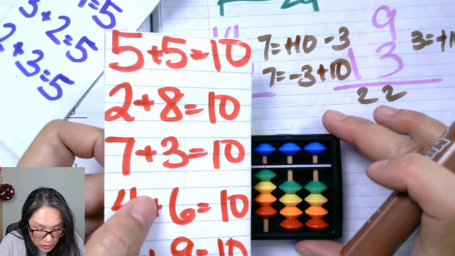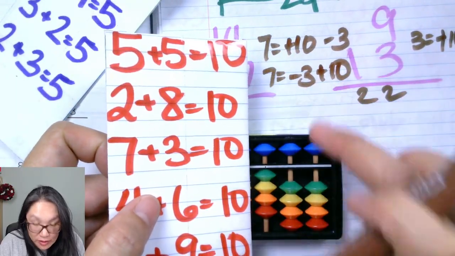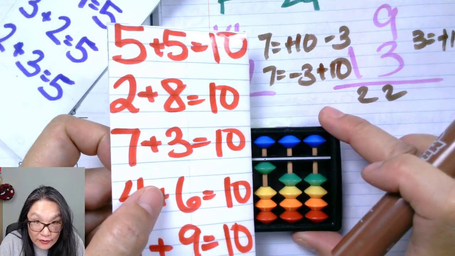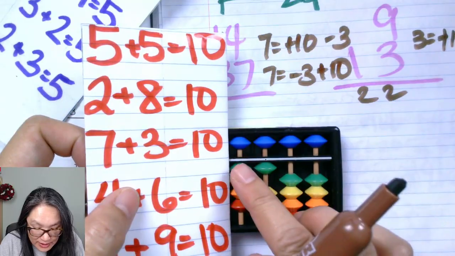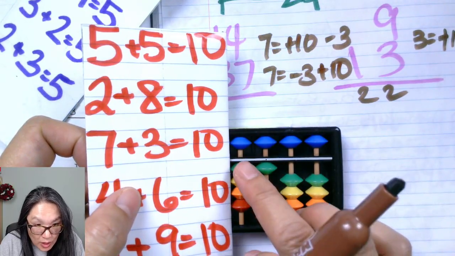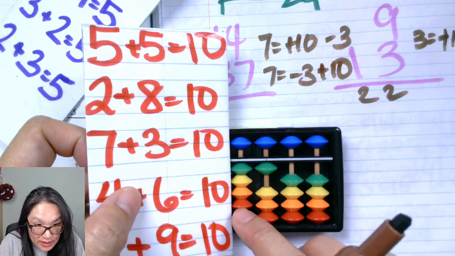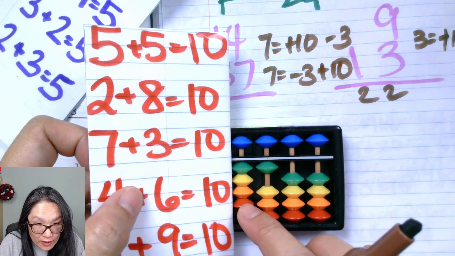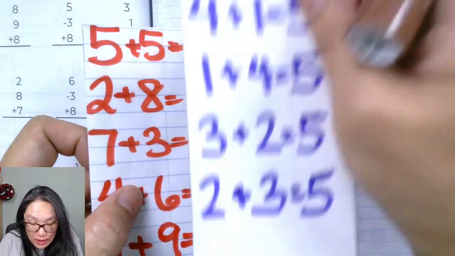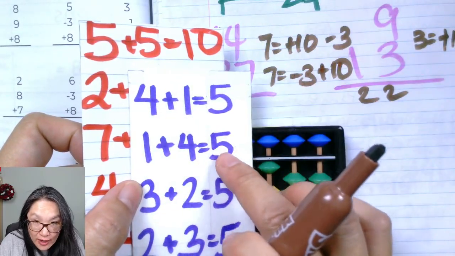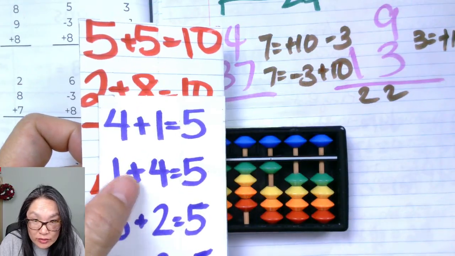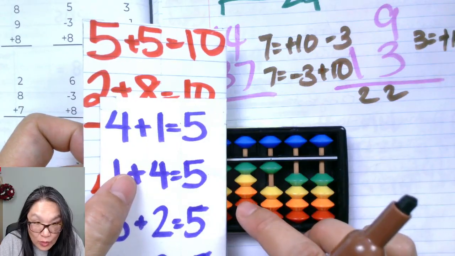So I'm going to take away the 3 first. I'm going to take away the 3, so I take away the 3. Now what do? I have to plus the 10. Remember, plus the 10 is 1 and a 0. So the abacus uses 10s to add and subtract. And the 5. So the abacus uses the 5 as well. So knowing how to use the 5 and knowing how to use the 10, that's all the addition and subtraction you need to do. So what we're going to do is we're going to add the 1.